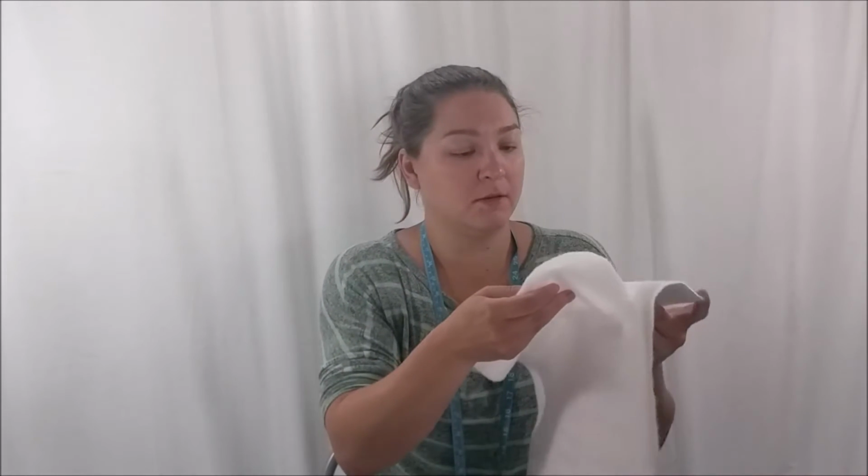Okay guys, so let's talk supplies. You are going to need some Insulbrite, which I have. One of these is Insulbrite. The other one is fusible fleece, and you can use cotton batting as well. You want 2 layers here, so 1 layer cotton batting or fusible fleece, and then 1 layer of your Insulbrite. I've got a piece of fabric for the back and a piece of fabric for the front. Now you can use something like a bias tape to put it together, or you could sew just without that. So I will show you how to put this together now.